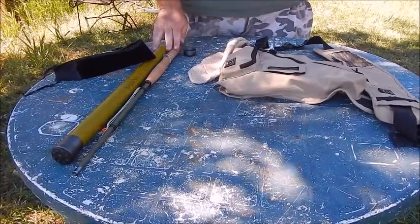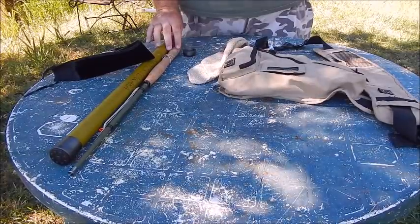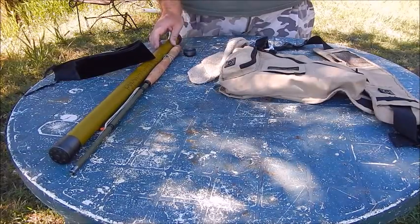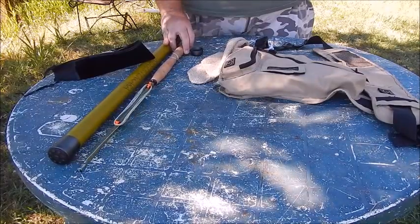Badger Tenkara has several different rods. I believe this one with the starter kit would run you 120. The other one would run you a little over 100, maybe 110. I don't remember the exact prices. You feel free to look them up. There are cheaper ones on eBay. I just like Badger Tenkara.